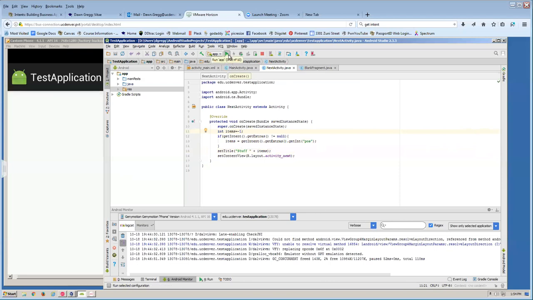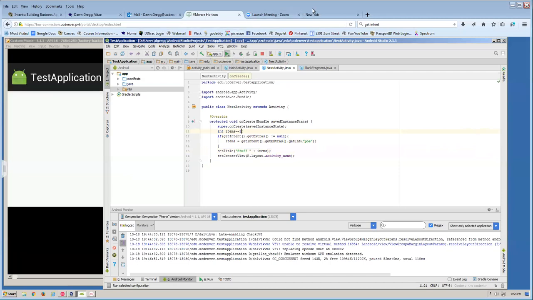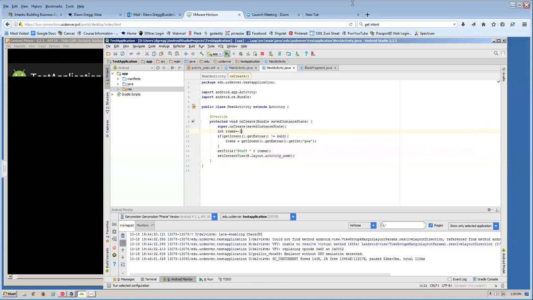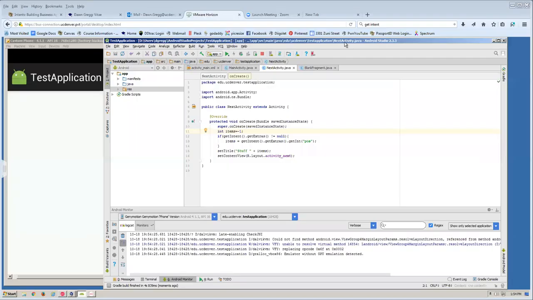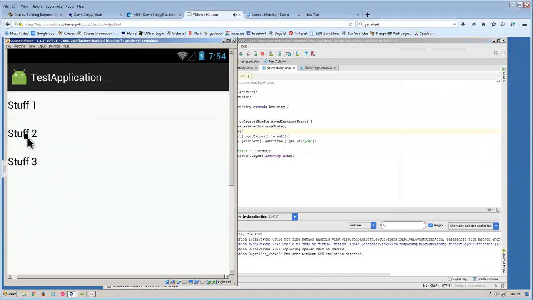Let's run our app. Now my app has loaded. I see my stuff 1, stuff 2, stuff 3. Hopefully if I click on this, it's going to load my second activity and say stuff 1. So now I'm passing data from my first activity into my second activity using intents.